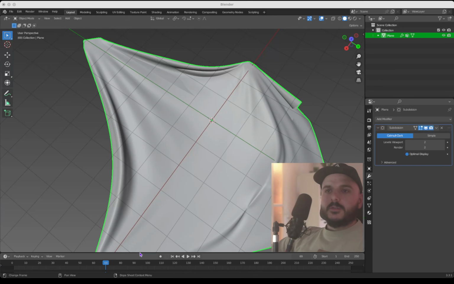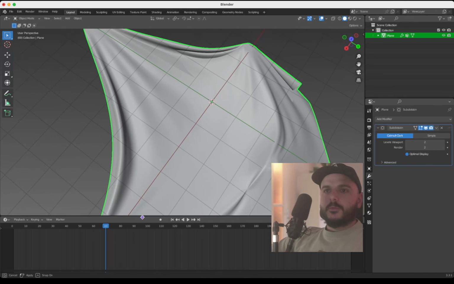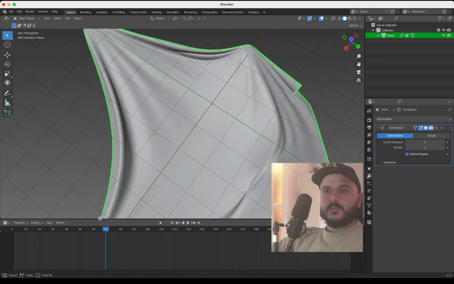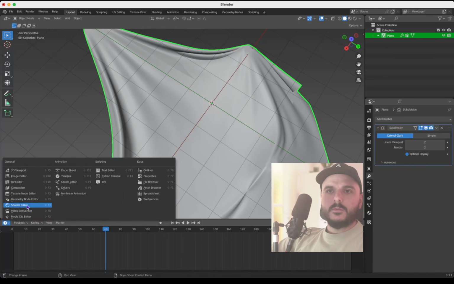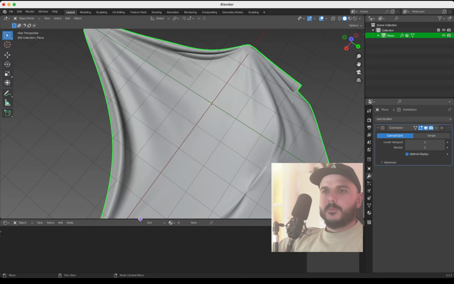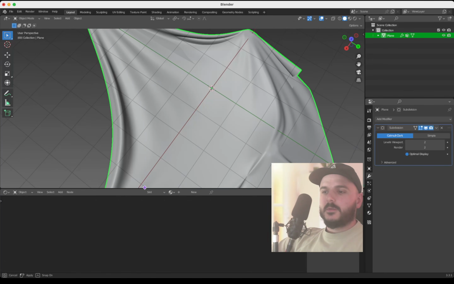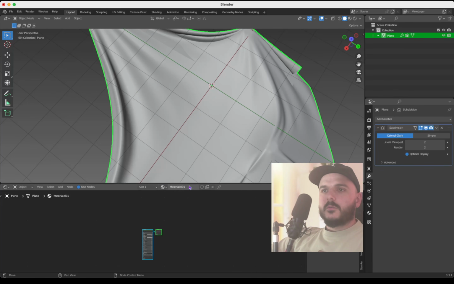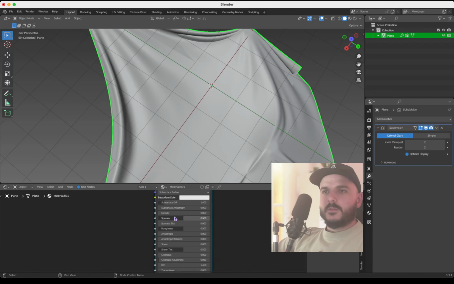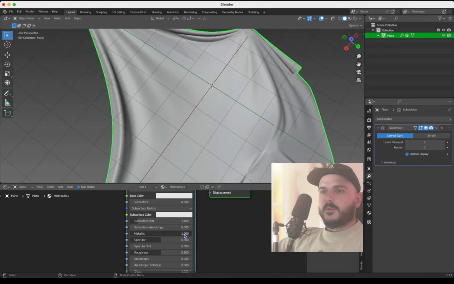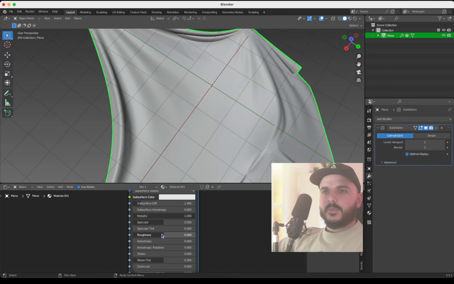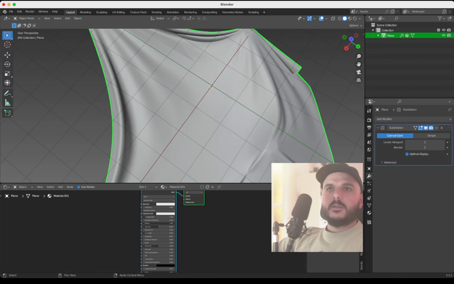Let's create a material for our cloth plane here. So you can drag this a little bit up here, our timeline. We change this one to the shader editor. Drag this up a little bit more and create a new material. So this is a really easy material. We just put the value to 1 on metallic and roughness on 0.2. And that is basically it for our material here.